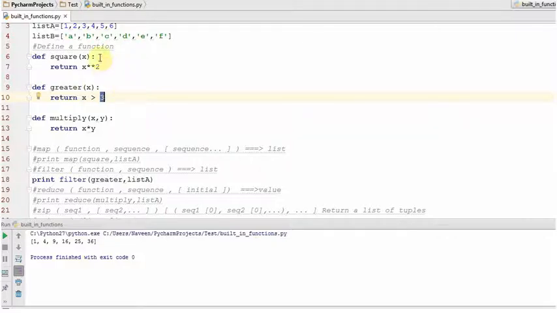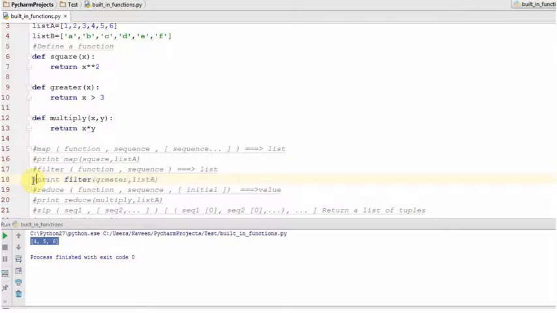In this case, 4, 5, 6 are greater than 3, so it filters the list and returns only 4, 5, 6 to me. And as it says, it returns a list. When I run this, it returns only 4, 5, 6, as you can see. Hope you understand that one.